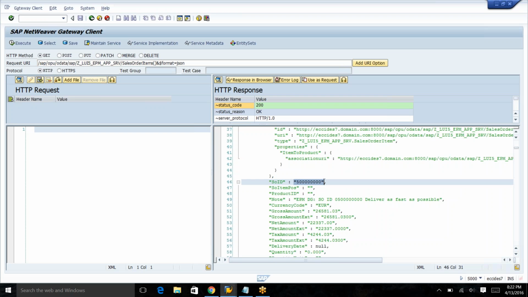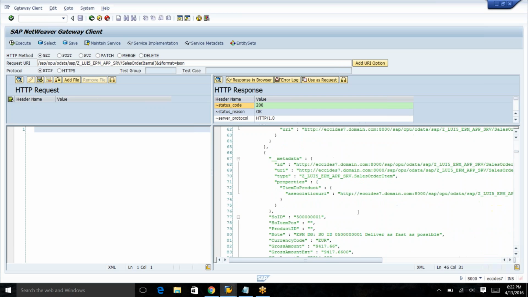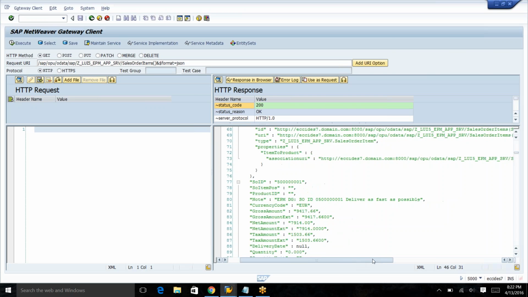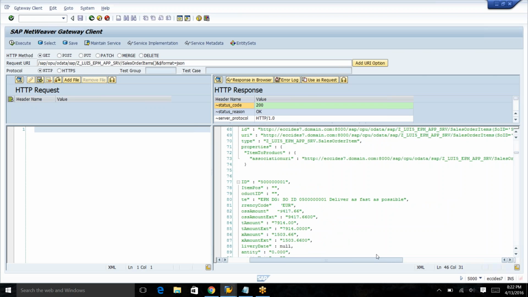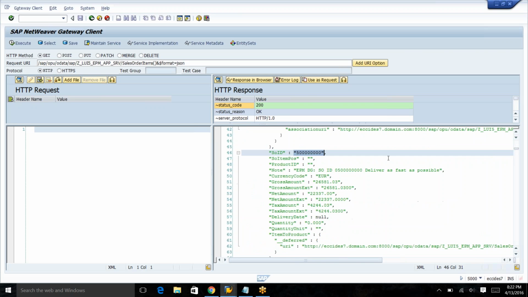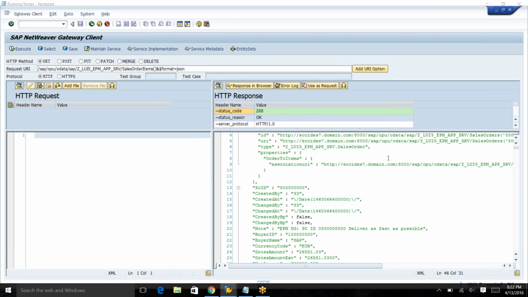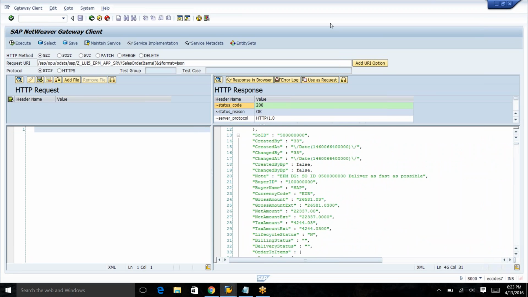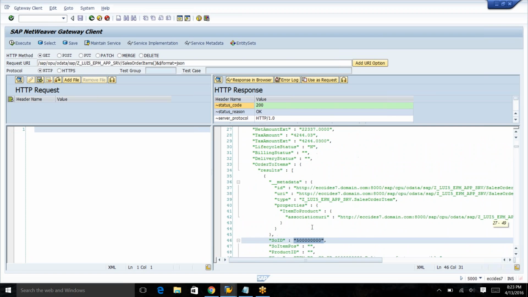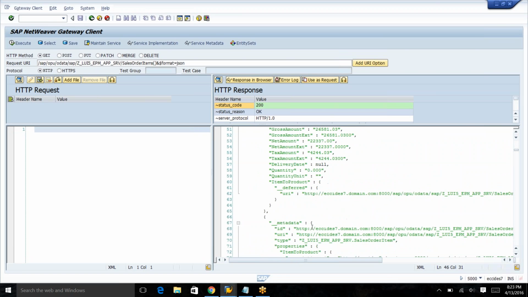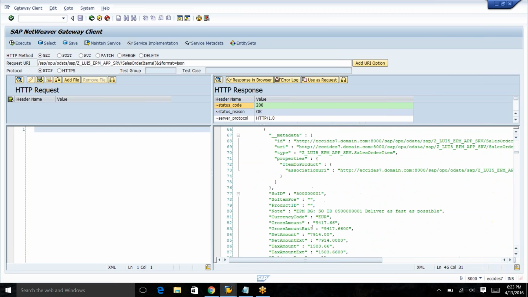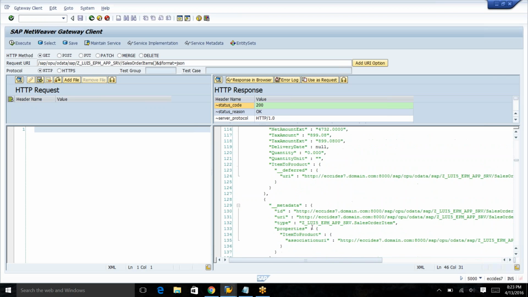Here we are directly calling by the entity set, not using the navigation property. Yeah, here we are using it directly. One second, we will see in the other two items.